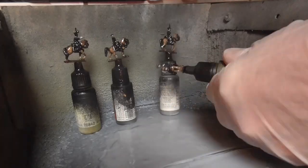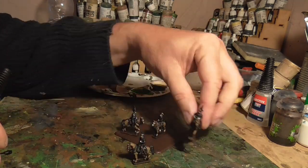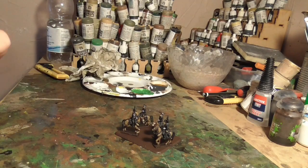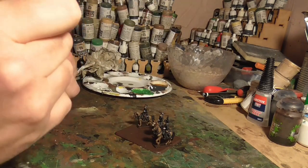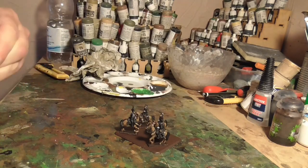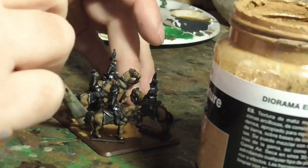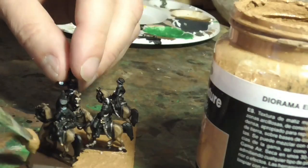Because you're working with black it's pretty hard, so any highlights work. Then I sprayed them with Windsor and Newton professional artists matte spray - the best stuff on the planet as far as I'm concerned. Left them to dry overnight. Then finally I got a Flames of War large-size base, painted that in the same brown as the base of the figures, set them up initially dry just to see how I wanted them arranged, then glued them all into place. I wanted it to look like a staff conference - somebody arriving, telling the Duke that something was happening.